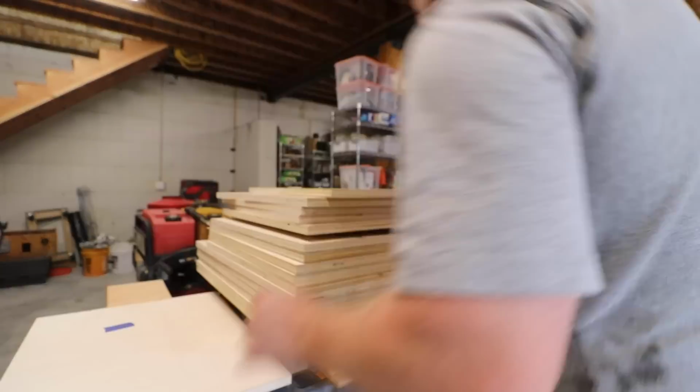That might be a little too much to get done today. I'm not really sure. We'll have to see how smoothly the first little bit goes. So let's work on the lower cabinets and see if we can get through putting a few of those together, find a good system, and then we'll take an inventory of where we're at for the day.